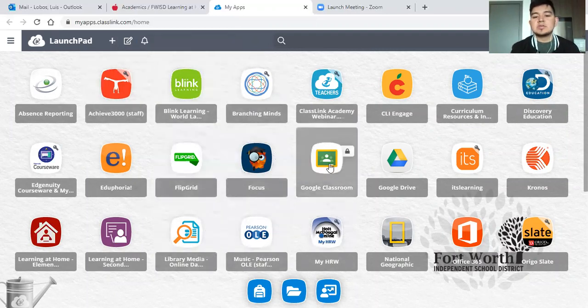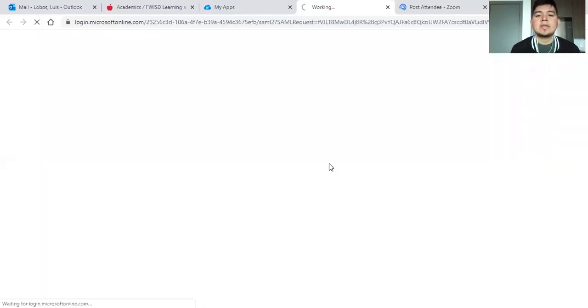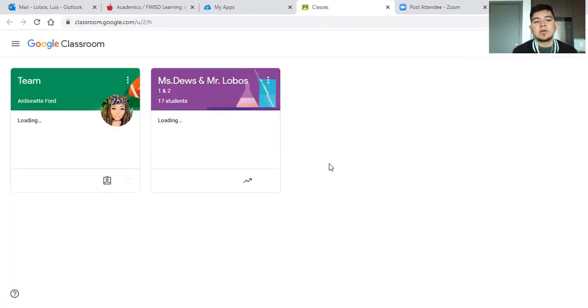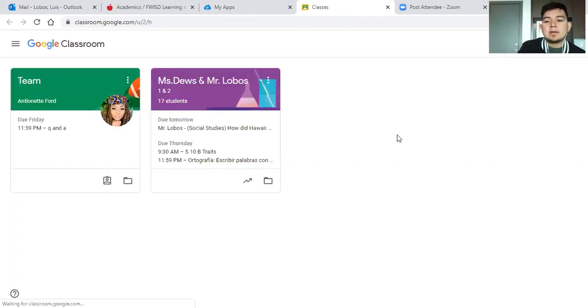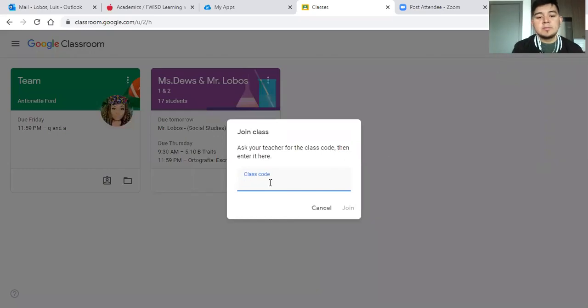Now, I'm going to log into Google Classroom. Again, if you're logged in, it will take you directly. If not, then you would have to sign in with your student email. Now, it already shows the two classes that I have right here, right? But for you guys, if you haven't signed in, it will be blank. So do you see this little plus sign on the top right-hand corner? You would press that. Once you press that, it will show you join class or create class. Well, for you guys, it would be join class only.